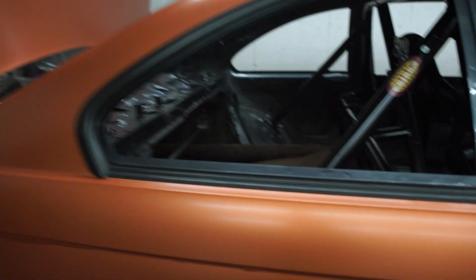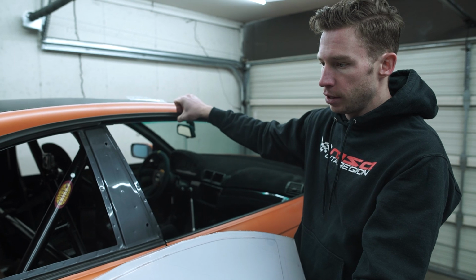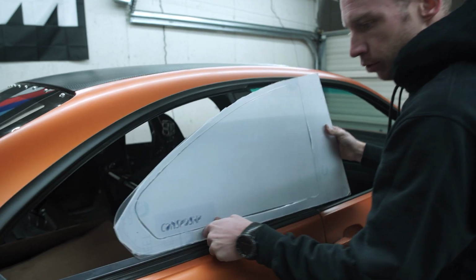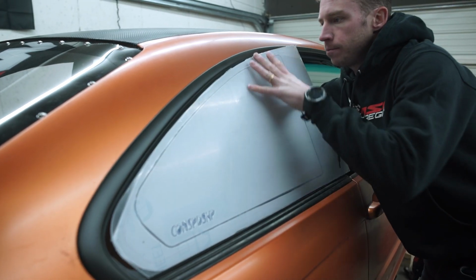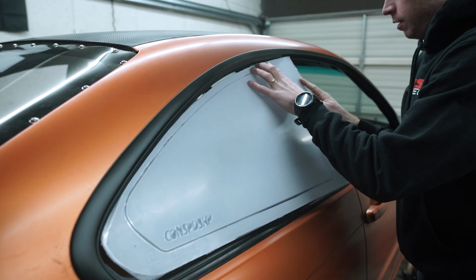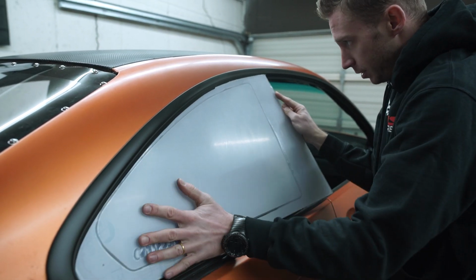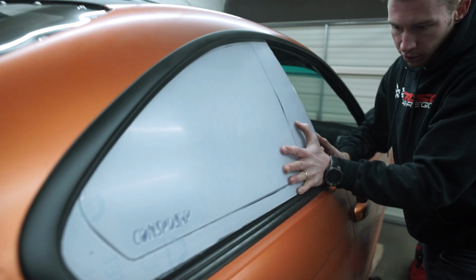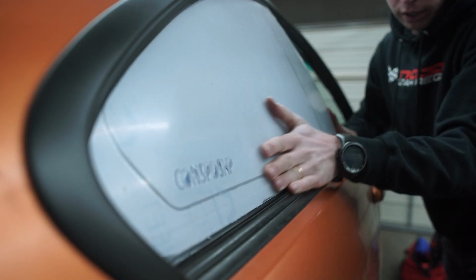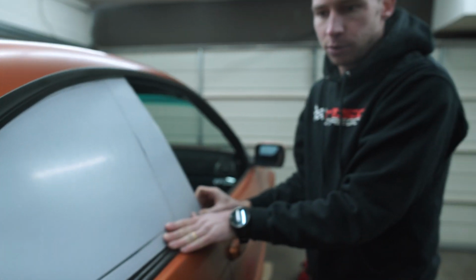Yep. So let me show you why we're gonna remove the trim. I decided to remove the trim because it's a little bit problematic to install this window. So if you slide it in with the trim on, it's really hard to align it, as you can see. Maybe I'm not super handy when it comes to this, but I noticed that getting it just right in the groove might be challenging. And since we're working with a very narrow bezel, I want to make sure that it's perfectly aligned.